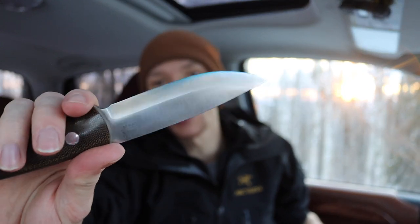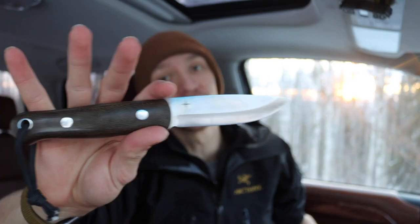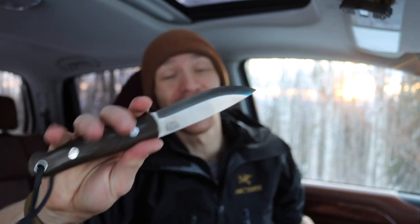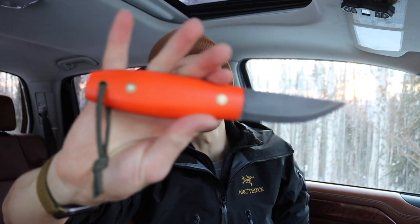I've done everything with the SE3 from processing game animals to bushcrafting and starting fires. The next serious workhorse for bushcrafting is the Bark River Knives Bushcrafter. While it looks incredibly clean, it has seen a ton of use and abuse — I've actually had two of them and they are both fantastically amazing. Similar to the SE3, it has seen a wide variety of use: processing game animals, starting fires, feather sticking, processing natural resources — anything you could imagine doing in the wilderness.